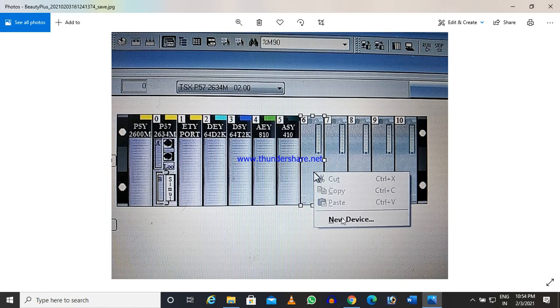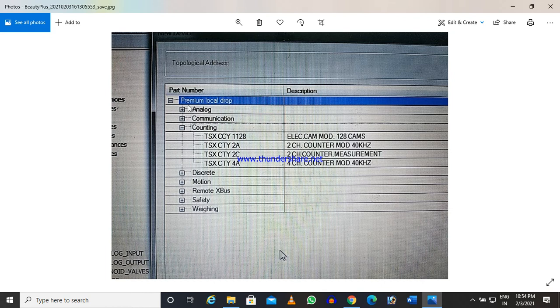Now if you right-click on that, an option will come, which is New Device. If you click on that, this window will appear. As we are using pulse counting, if you expand it, these are the hardware options that will show.